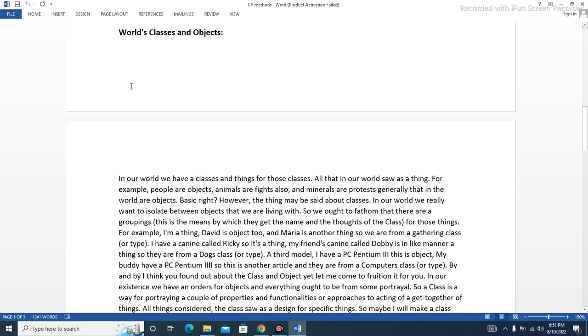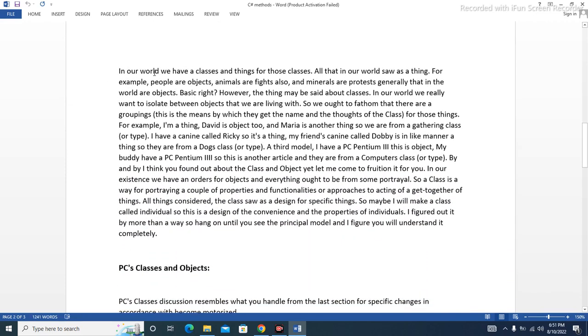World's classes and objects. In our world, we have classes and objects for those classes, all that in our world. Take objects, for example: people are objects, animals are objects also, and minerals are objects. Generally, everything in the world is an object.